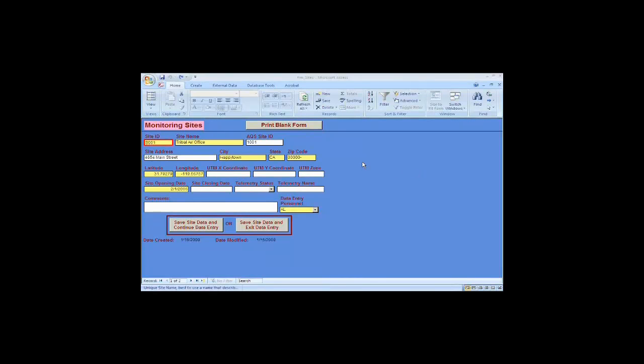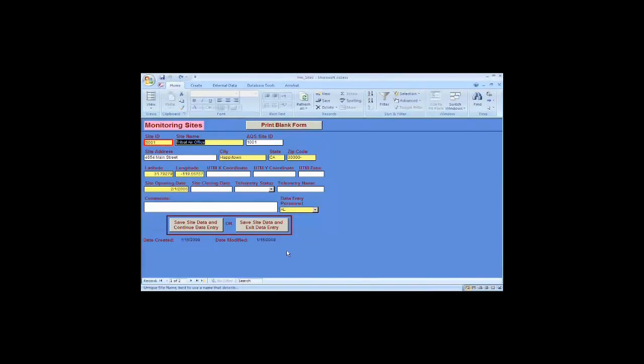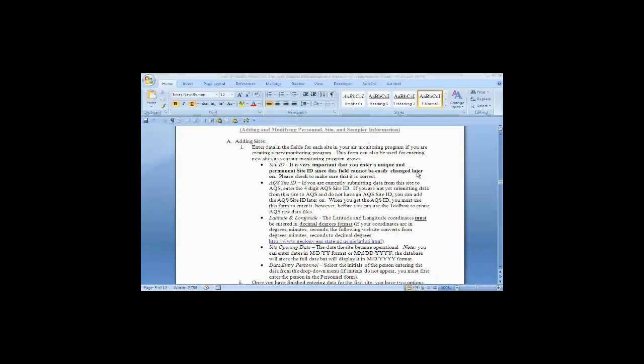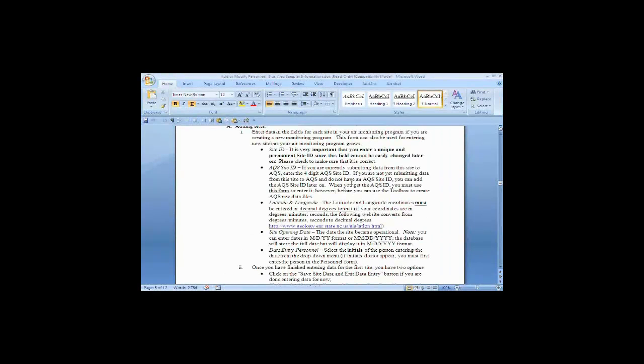So I enter the information as is shown in the exercise description with site ID, the AQS site ID, etc. That looks good. And I go back to the SOP and continue carefully reading it, making sure I've got the information right.